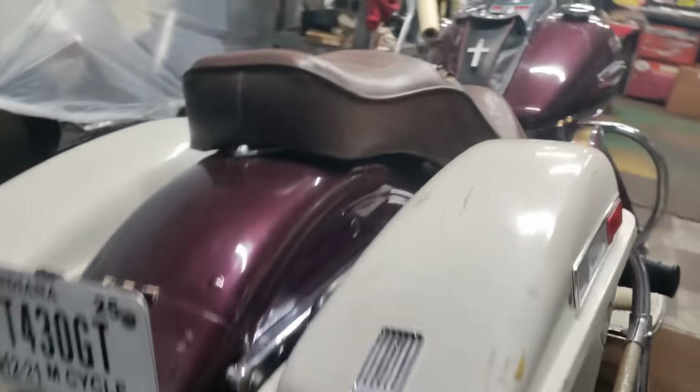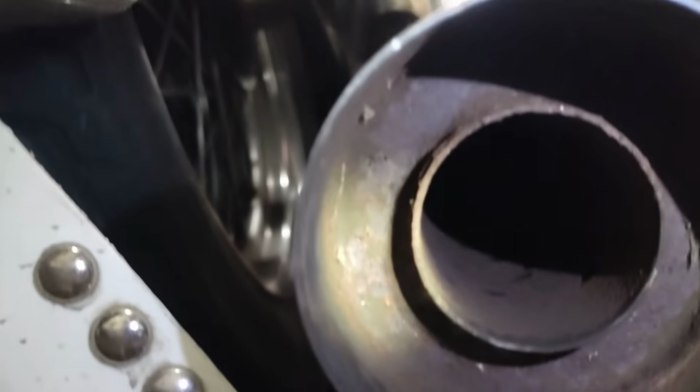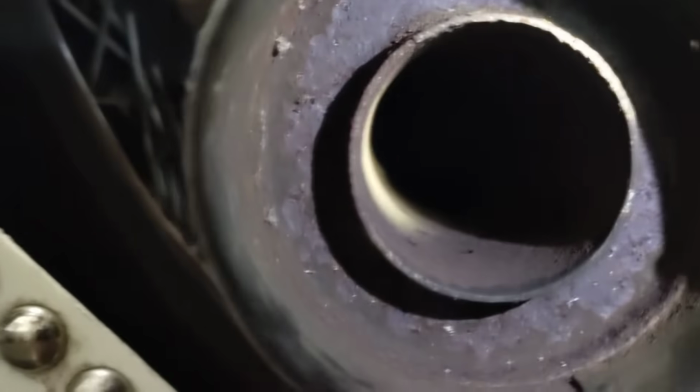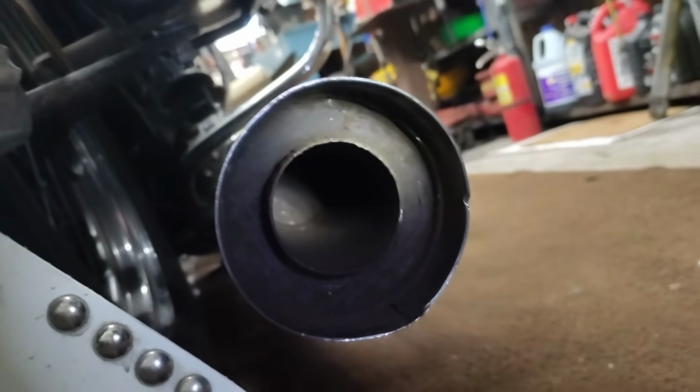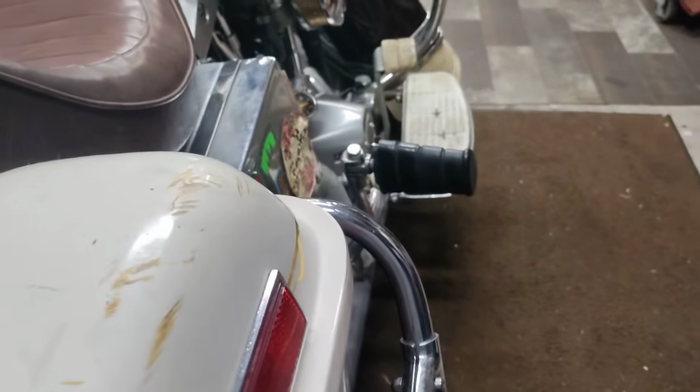So it turned out it pretty much sounds like it's in stock. It's hard to see in there, of course, but let's see if I got a flashlight. Pretty much stock. I can't use the flashlight on the phone. Yeah, there we go. So it's a stock unaltered, which to me is like the sound of what it would have been from the factory, other than the rust blowing through it.